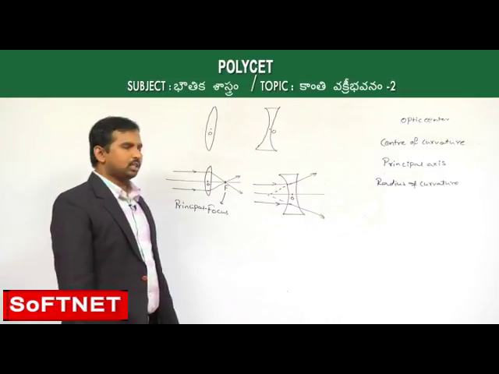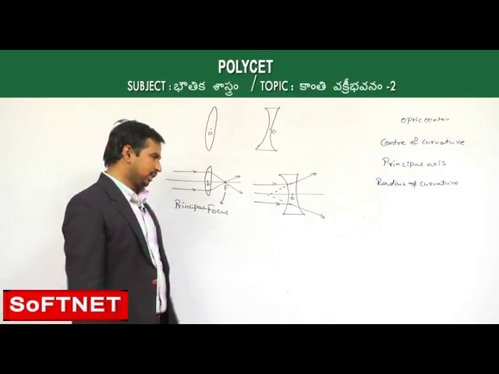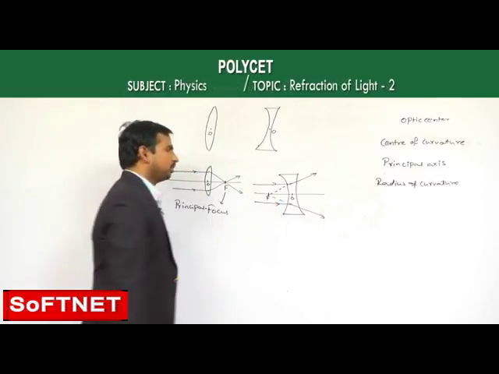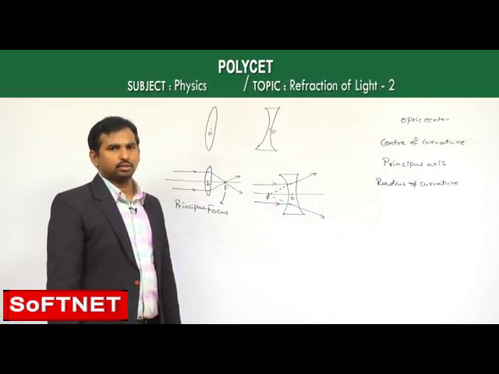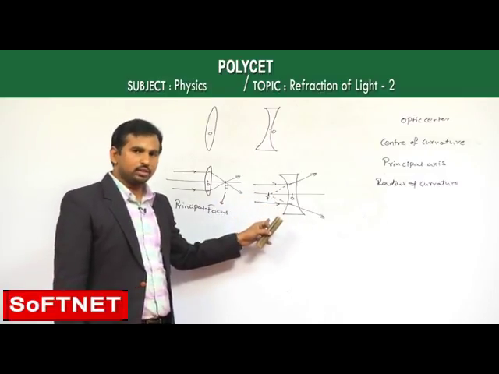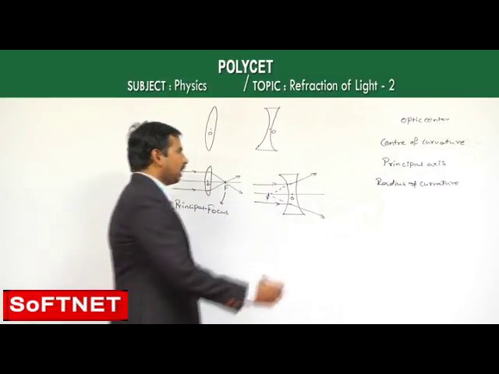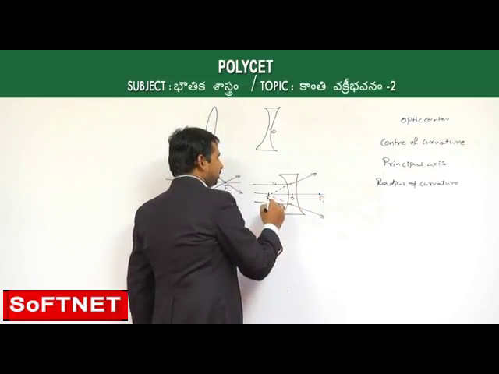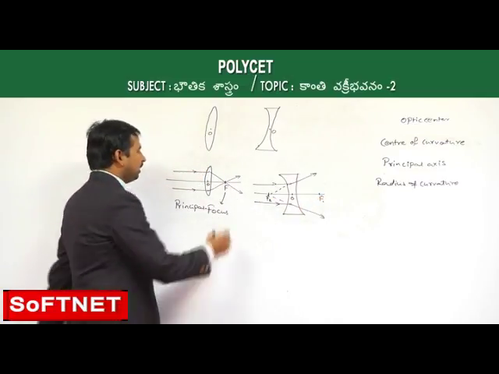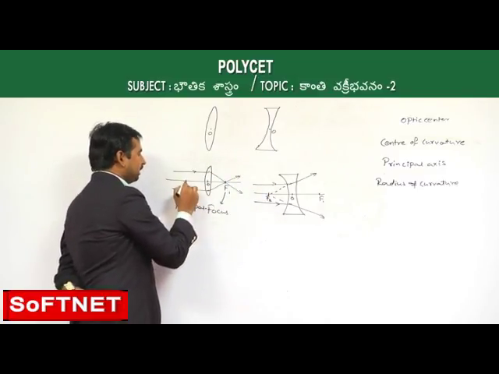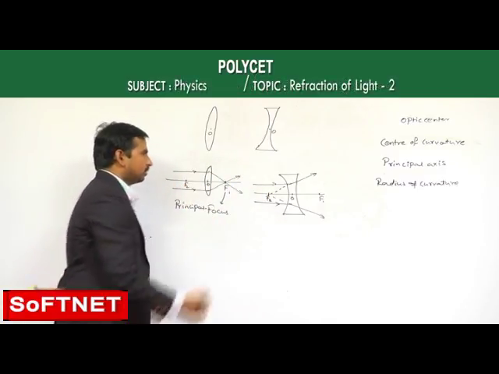Now both the light rays which are deviating away from each other now appear to meet at a point. That is called the focus. If you are taking light rays from this side, you get a focus on this side, and in the same way there is a focus on the other side also. Let this be F1, this be F2, and in the same way this is F1. If the light rays are taken from that side, then it is taken as F2.